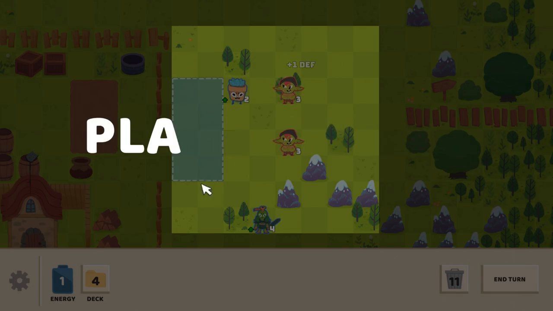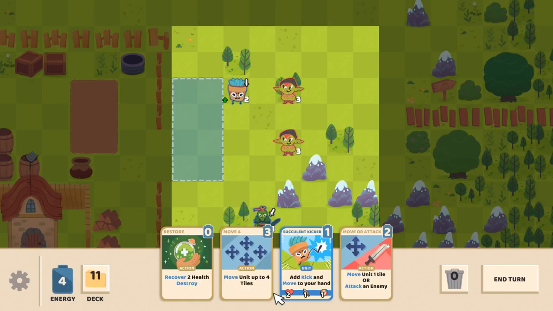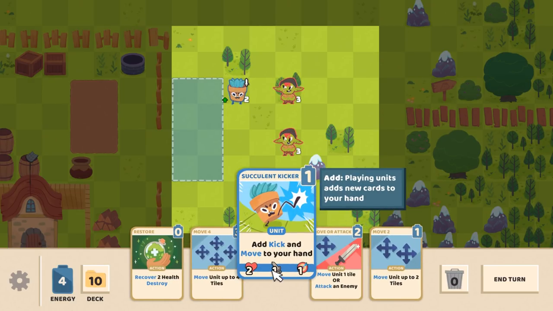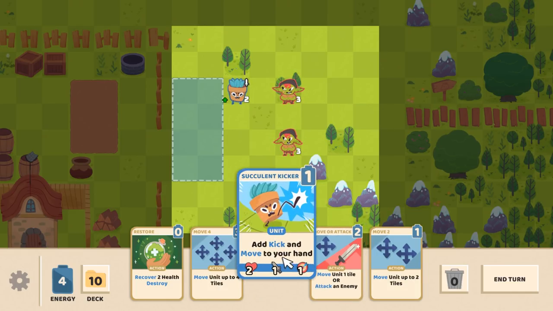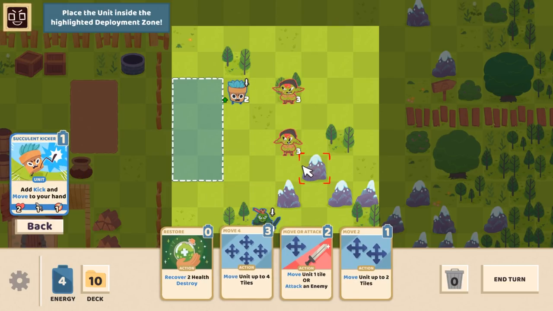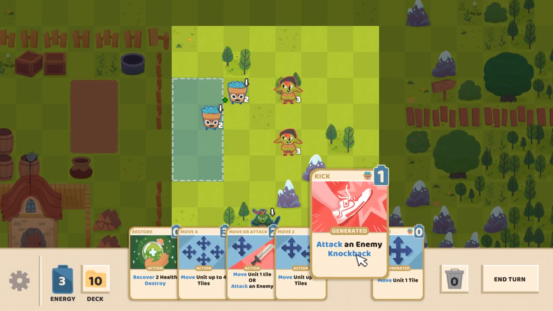Not too bad. So, player turn. What do I want to do? There's a lot we can do. First off, this would add a kick and a move to your hand. Are those free? I think they would be. So I could play this real quickly and then place the unit. Oh, this is going to add another kicker. Yeah, okay, I forgot. There we go, so we'll have more than one running around now.